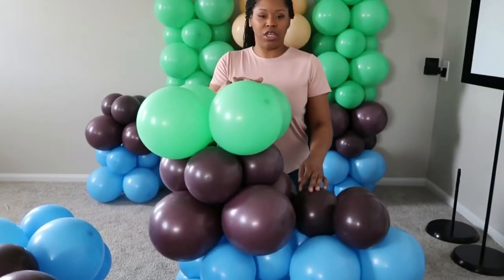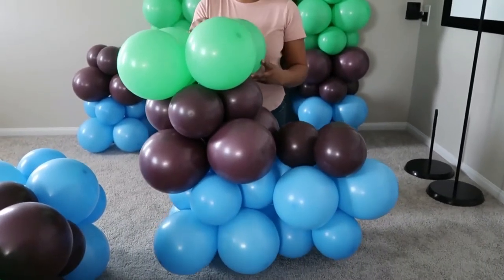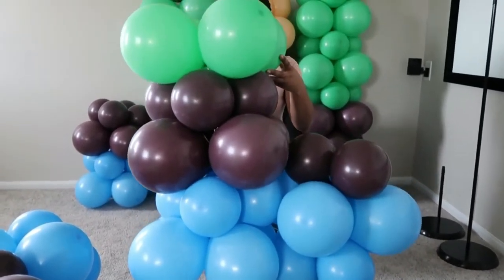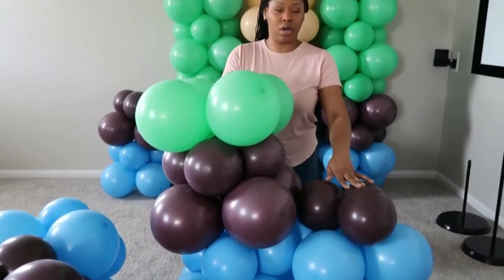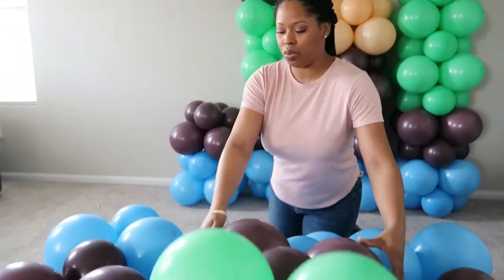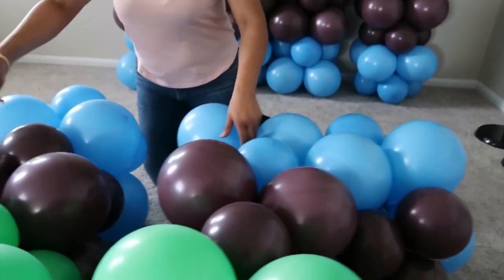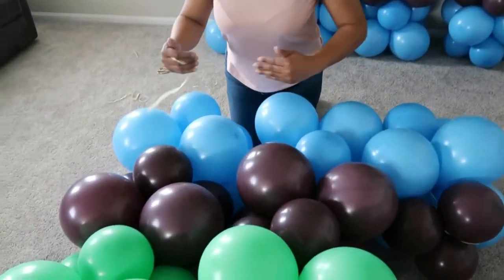I have already secured the grill and the second column together. And this is what they look like. So this is actually two columns together. I will lay this flat, pull them together, ensuring that the colors match.